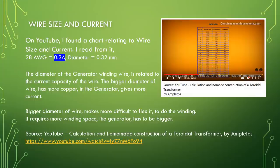The bigger the diameter of the wire, the more copper in the generator to give more current. Bigger diameter of wire makes it more difficult to flex to do the winding. It requires more winding space. The generator has to be bigger. Source: YouTube. Calculation and homemade construction of a toroidal transformer by Ampolitos.